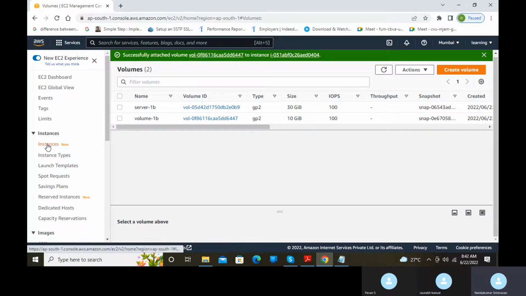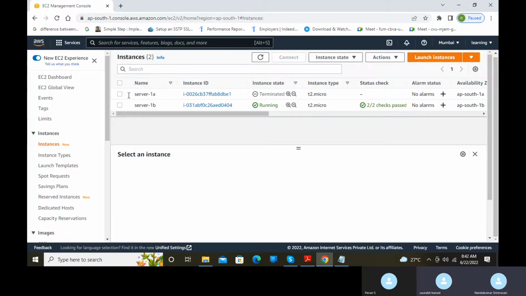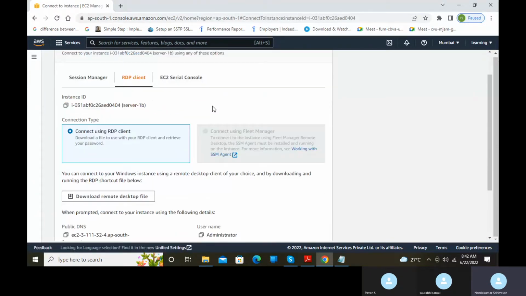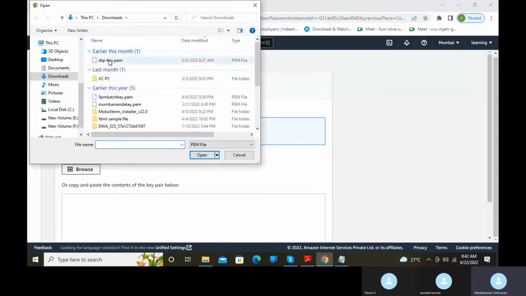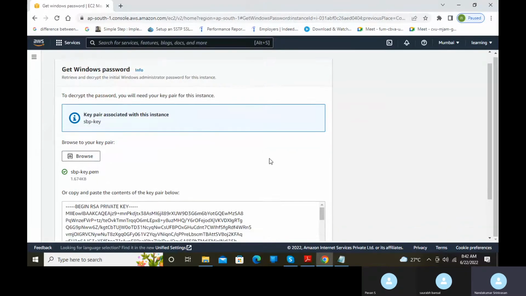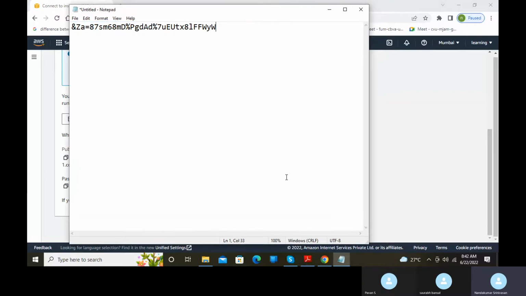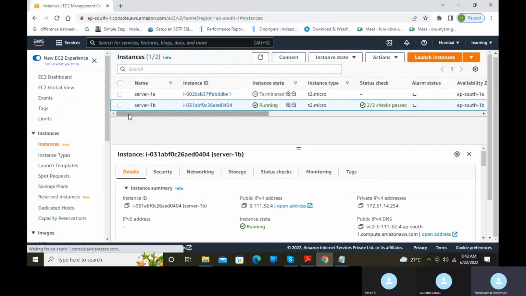Now we attached. Go to instances. Select that instance. Click connect. We need to get the password. So get password. Browse. Select your PEM file. Decrypt password. Copy that password. New password I pasted. Then click cancel. Then server 1B, copy that public IP.